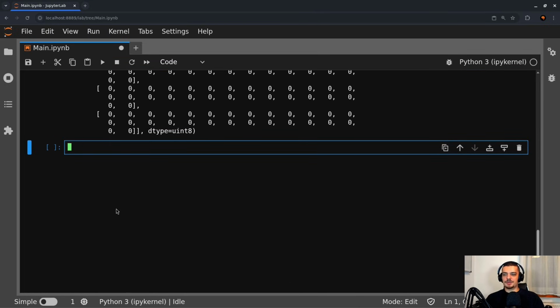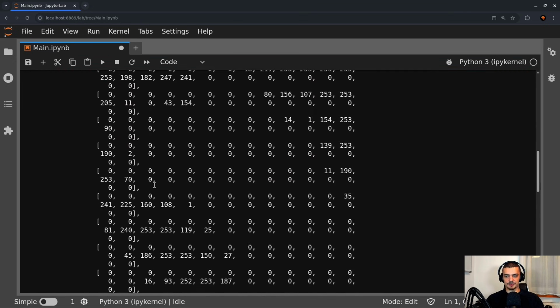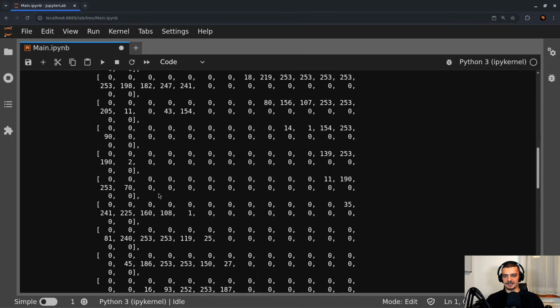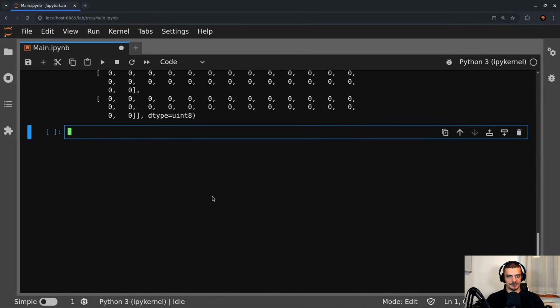Now, since we're working with neural networks here, we have something that is scale sensitive. Neural networks are scale sensitive. They're not like decision trees. They're not like random forests. They actually cannot really handle, or it's hard for them to handle data on different scales. So it makes sense to normalize the data here. So we have values between 0 and 1. It's just more convenient to work with. And for specific data sets, it's even crucial that you do that because you have different features that have different scales, and this can really confuse the neural network.